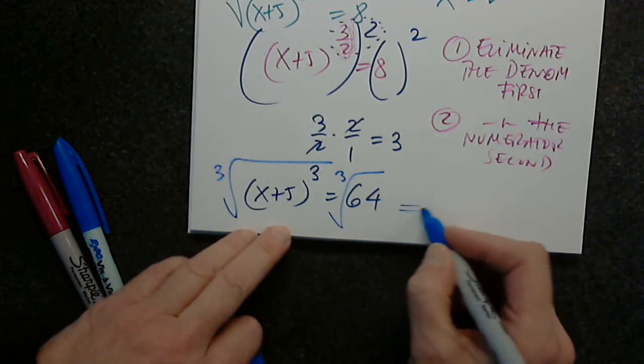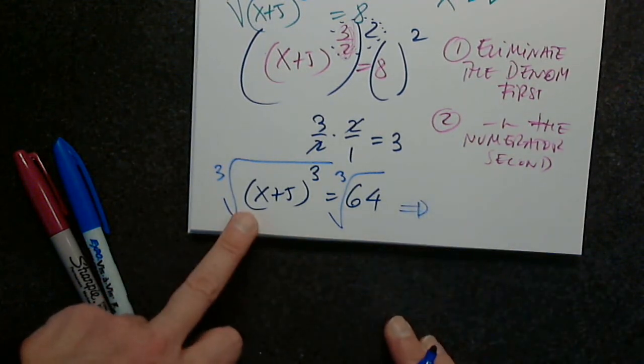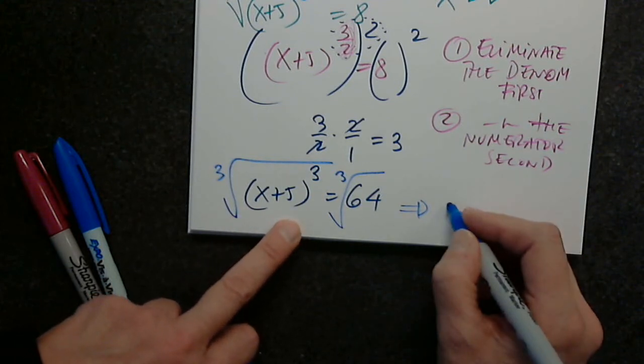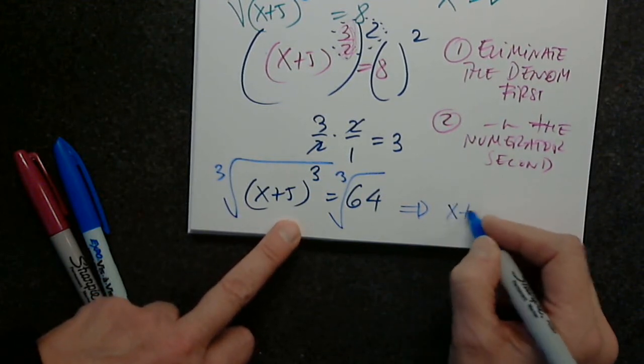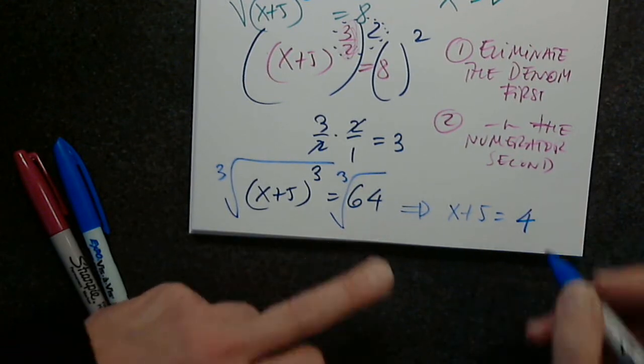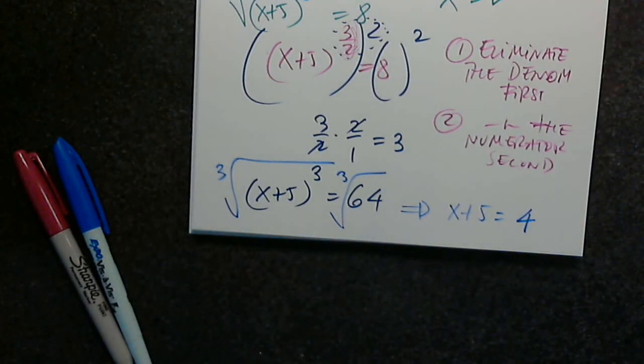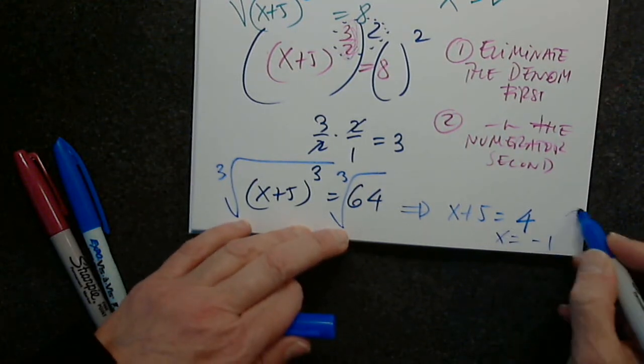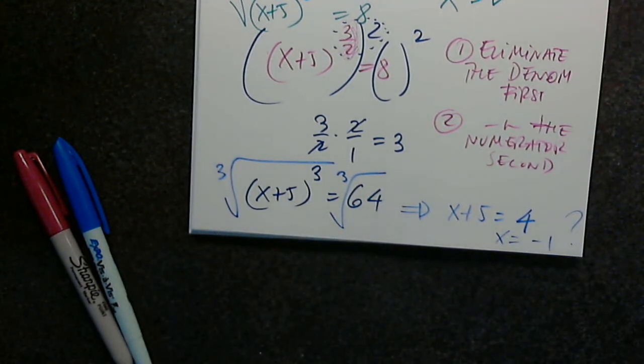What do we have on the left-hand side? What do we have on the right-hand side? I'll tell you the cube root, that's 4. Because 4 times 4 is 16, and 16 times 4 is 64. Well, what now? Minus 5. Yes, so then x equals -1. Of course, it comes with a question mark.